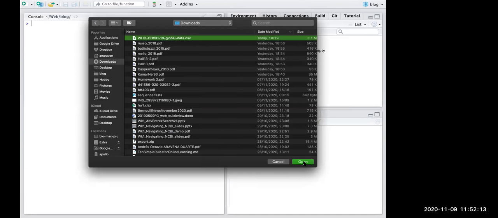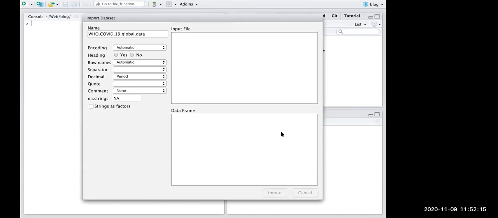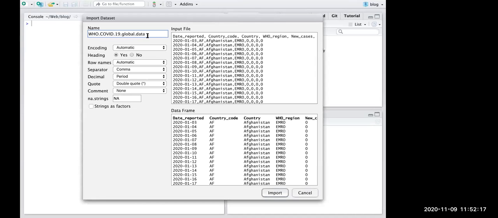You select the file that we just saved, and if everything goes right, you have this preview. The name is kind of big. I prefer a shorter name, so I call it COVID. Okay, this will be the name inside the R session. There is a file outside, and there is this data inside.